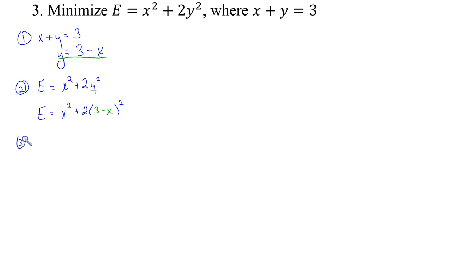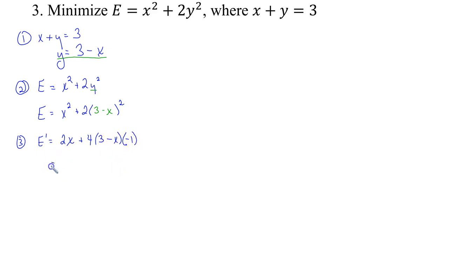Now in order to find the derivative, you can use your power rule and then your chain rule. That's probably what I would do. So the next step in this process, in order to minimize or maximize either one, is we need to find the derivative. So the derivative of x squared is just 2x. The derivative of 2 times 3 minus x quantity squared is going to be 2 times 2, which is going to be 4. We're using this chain rule. 3 minus x now to the first power, and then times the derivative of what's inside, which is negative 1. Be very careful here because that negative 1 is kind of sneaky.